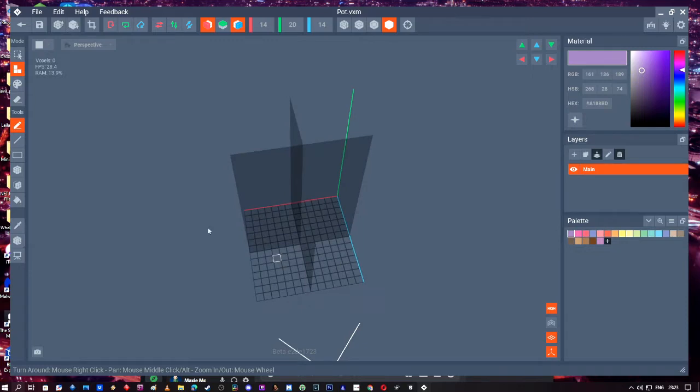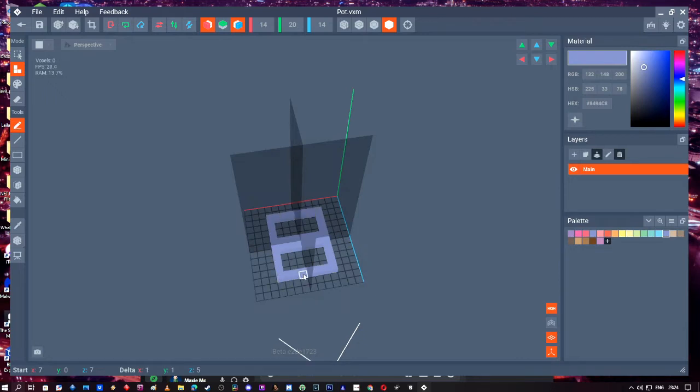Okay, so now let's start on the flower pot. So the first thing you want to do here is make sure that you're selected on blocks or voxels, whichever you want to call it. It's called create mode here, and I like to call it the box. And then make sure your pen tool is selected, and then choose your color. For this example, we're just going to go with this light blue color here, and then you don't need to worry about painting up here and stuff like that. You just drop your boxes down in one corner here, and it'll be filled out in the rest of the area. So you can see how it works.